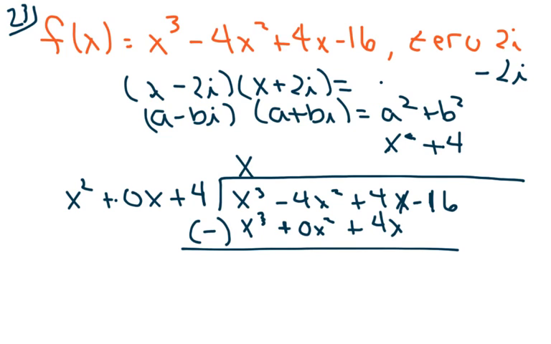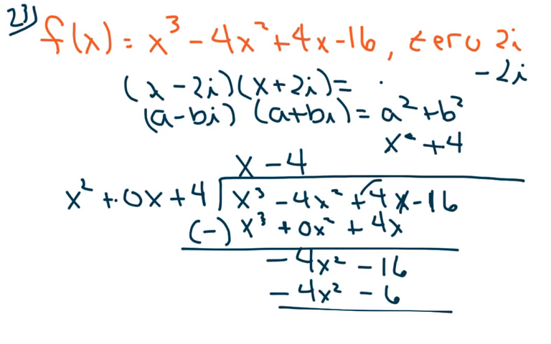And this all zeroes out here. We get negative 4x squared here. And then we have minus 16. And so then we're just going to multiply for this minus 4. So we get negative 4x squared. And I didn't leave a place for this, but you can just say negative 4 times 4 is negative 16. So you get a 0. So therefore x minus 4 is a factor.